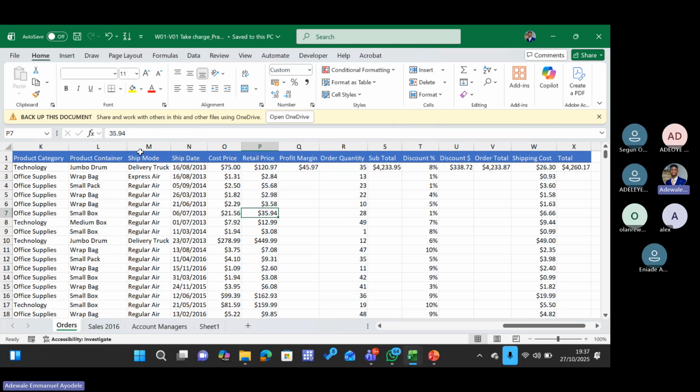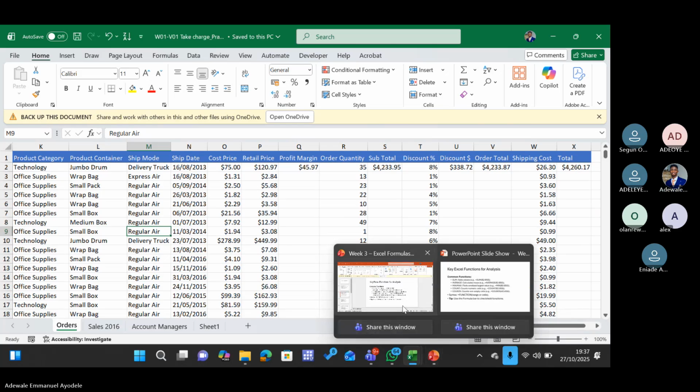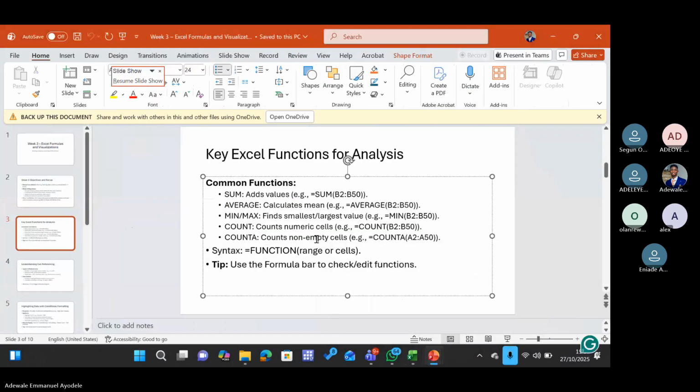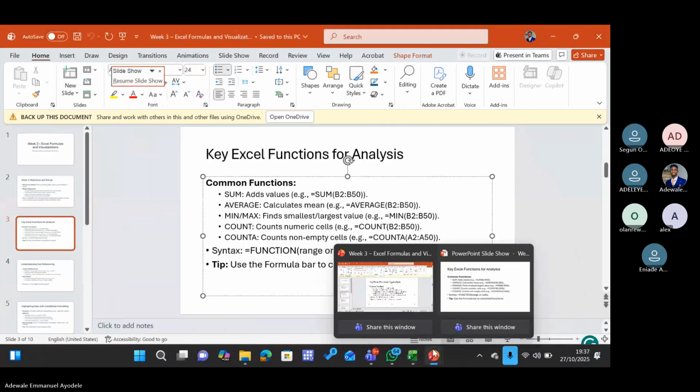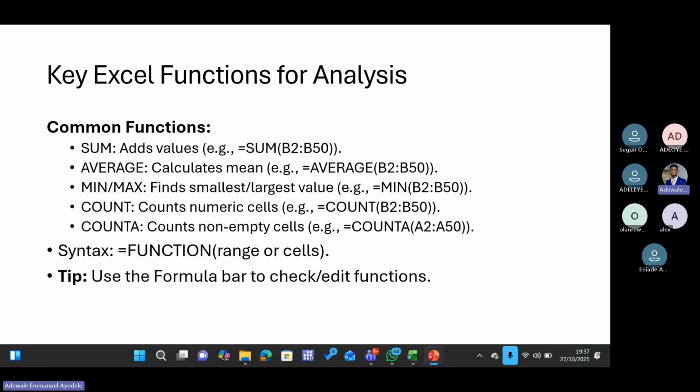So let me proceed. Like I said, to find the smallest and the largest value, we use the min and max functions. We've explored this in the last class, and then the count function too.